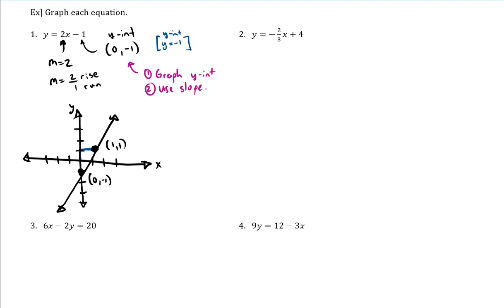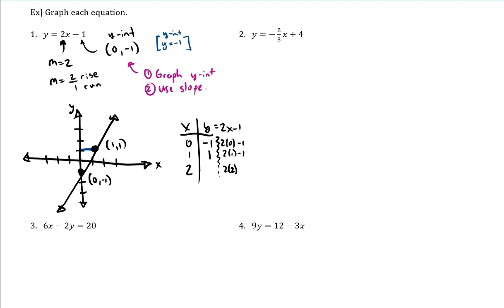Now, to kind of double check, what you can also do with the table method is plug in some values for x. So for instance, if we plug x equals 0 in, our y is the equation 2x minus 1. So if we plug 0 into that x, we would get -1, which is that first point. If we plug 1 in, 2 times 1 is 2, minus 1, just to show the work. Okay, so that's where that -1 comes from. So this is just scratch work. 2 times 1 is 2, minus 1 is 1, and that's that point.